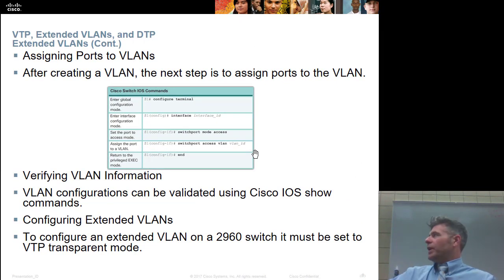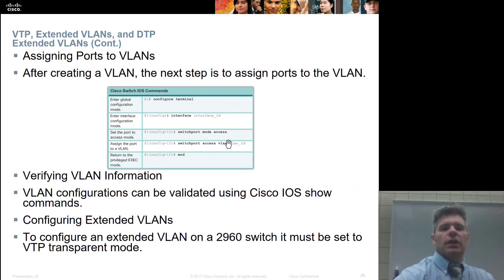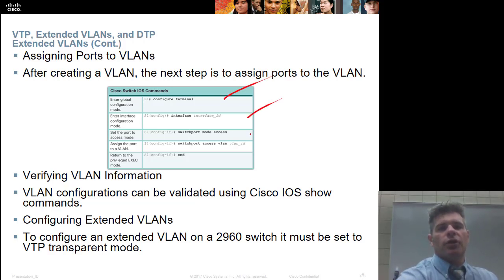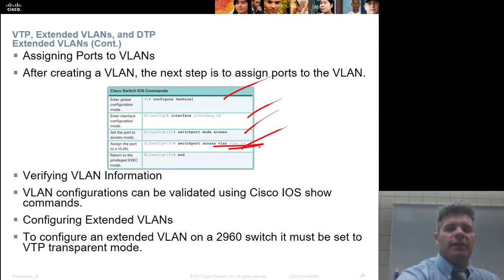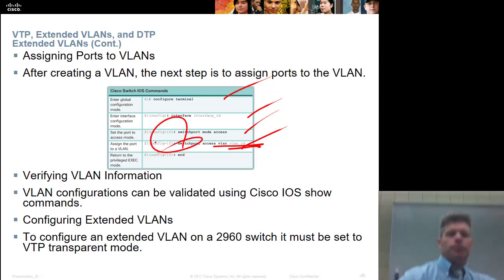Then when you say switchport mode access, switchport access VLAN, give it a number and get out of the configuration. Then you're off and done. So config T after you become enabled, pick your interface, tell it switchport mode access for just about everything. Switchport access VLAN and the VLAN ID, so 13 or whatever, and then get out.